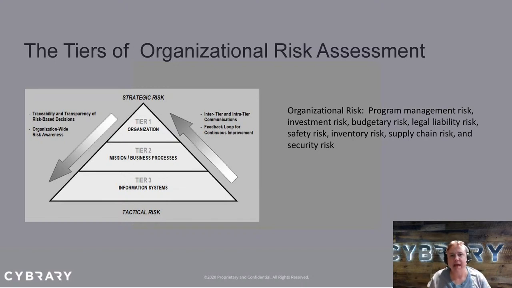So just like we've been saying, start at the top, understand the business. To satisfy goals and objectives of the business, we'll need certain processes. And to support those processes, we use information systems. So we have to look at risk across those three tiers. What are risks to the business? What are risks to our processes? What are risks to our systems? Now notice, what I'll stress is, again, start at the top. Business, processes, systems.